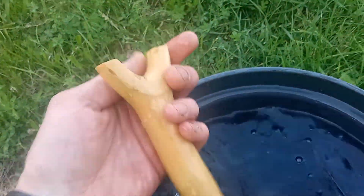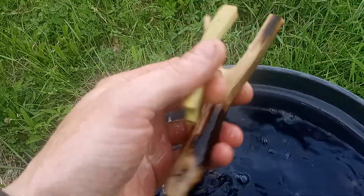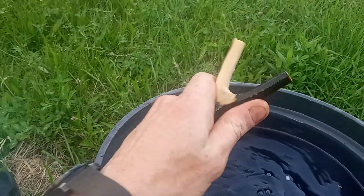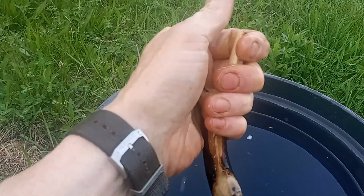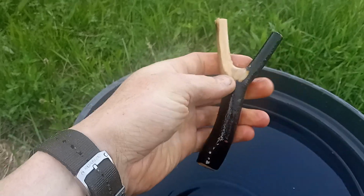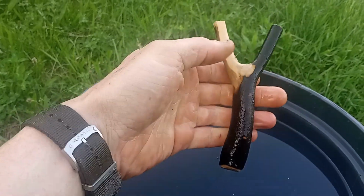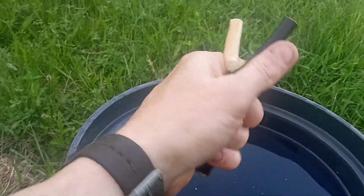Couple more slingshots in here. Doink. And I like making minis as well. So, this is like a schoolboy plinker. You can put some rubber bands on there, and it's probably intermediate strength on this mountain laurel. I squeeze it as hard as I can, it just hurts my hand. There's just a tiny bit of flex. And we're leaving some of the bark on that. Hopefully I'll be able to stabilize that with the bark on it. And again, the handle on this one is definitely biased to sit in the left hand.